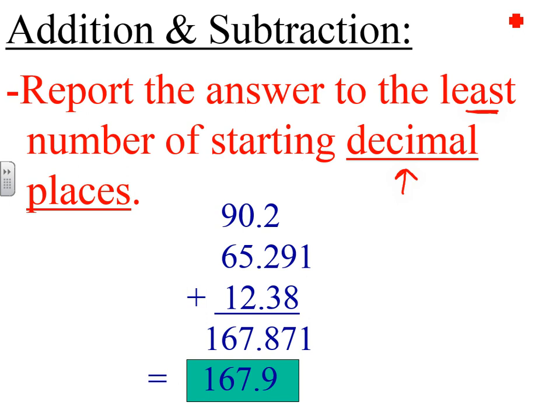So if you take a look at this first number, it has 1 decimal place. So just 1 decimal place. We can put a 1 below it, just to remind us. The second number has 3 decimal places, and the third number has 2 decimal places. Now, what you do is you decide to go by the least. So the least is 1, which means our answer should only have 1 decimal place. And you'll notice that we cut off the answer right here, based on the least, 1. So because the least came from this first number, we'll cut it off at the end right here.